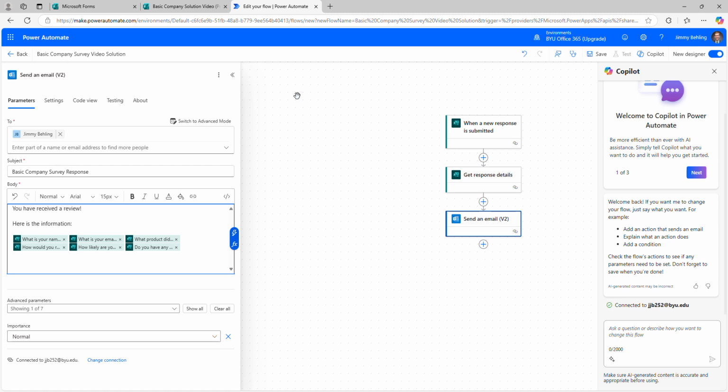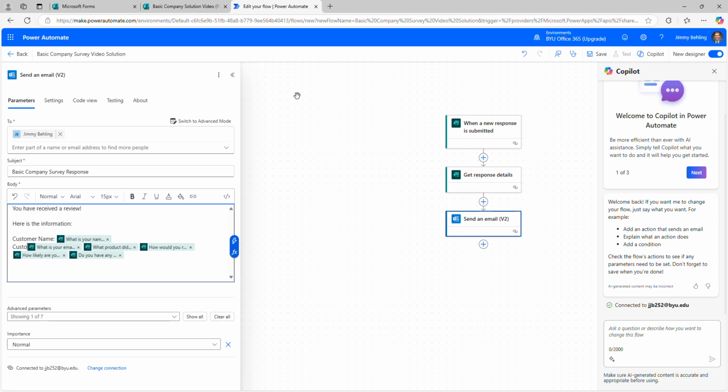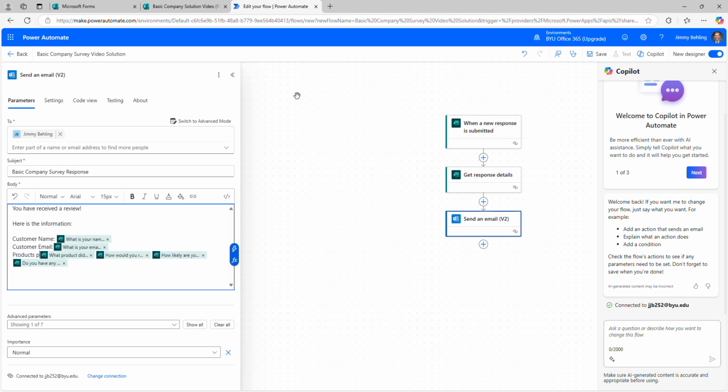So we'll just do name, let's maybe write customer name, customer email, products purchased, rating, and then we'll say of 5 because it'll just give us a number.